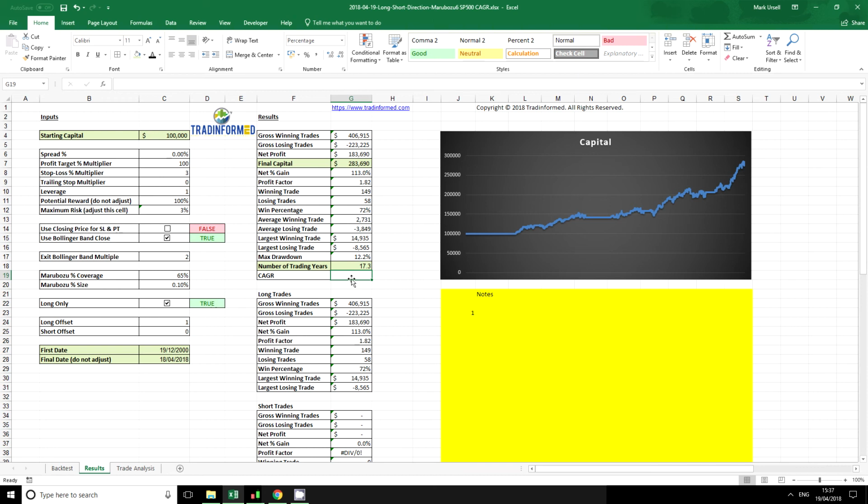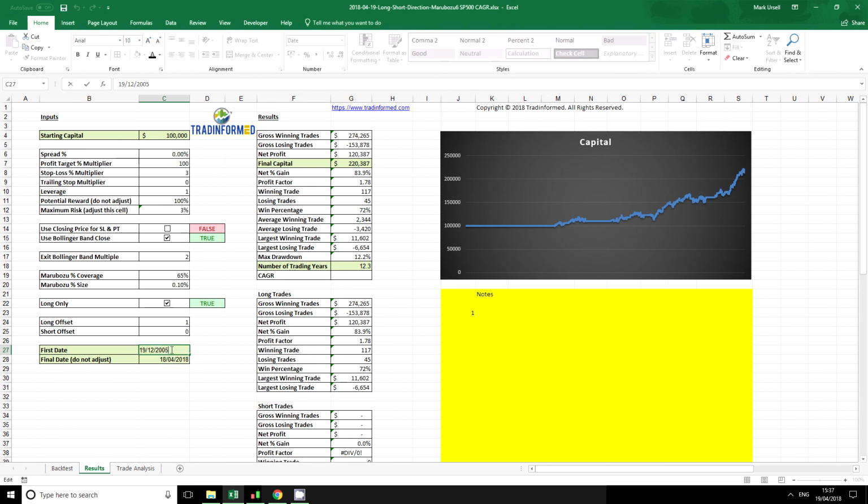Now, as I said, the first part of this is final capital, and then divided that by the starting capital. We also need the number of trading years, and I'm just going to show you the formula that I've used to calculate this. I've used the built-in Excel formula YEARFRAC, and I've taken the final and the first date. Now, we always want to make our Excel backtest spreadsheets as automated as possible. So I've made this one flexible, and so if we wanted to change this date, it will change the number of years that we are trading.